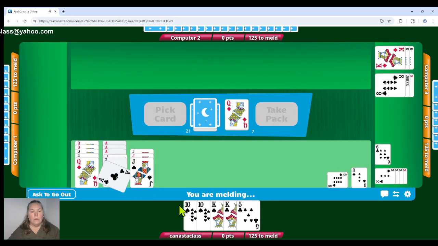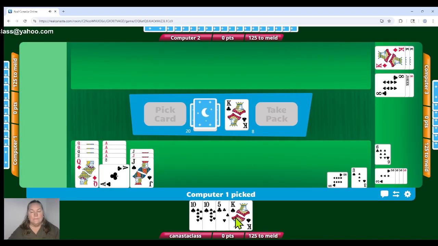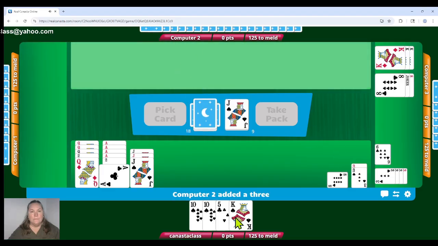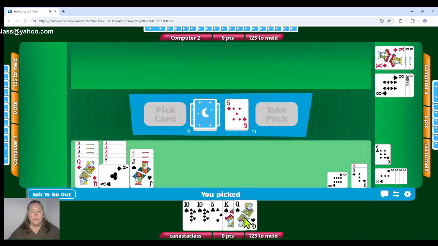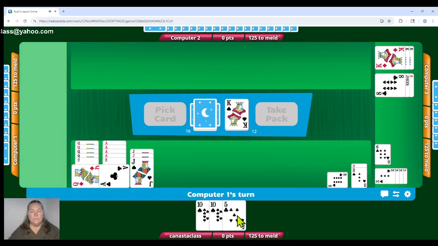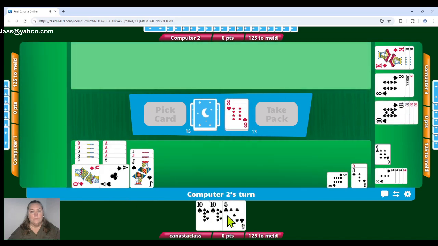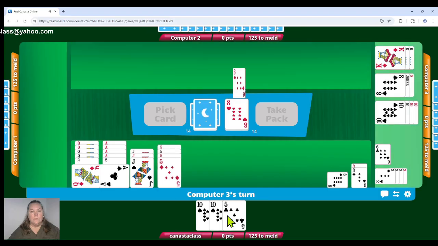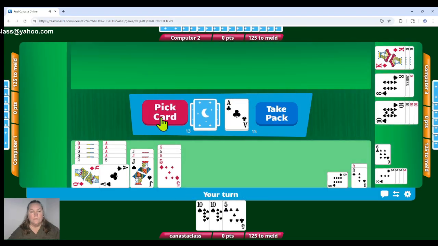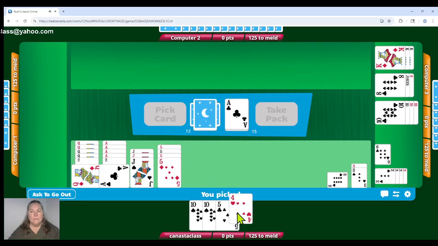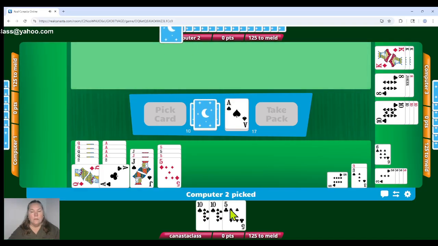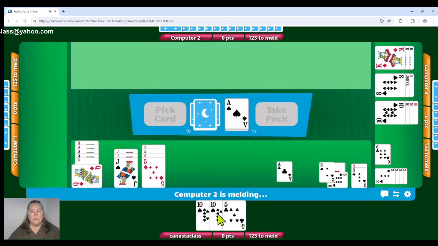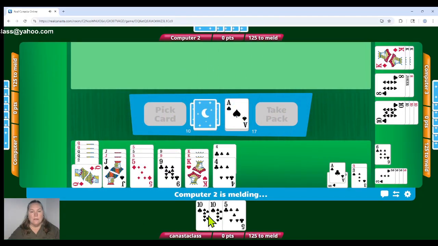I wonder if my partner has some wild cards. And I'm going to put out the king. Oh, he doesn't have a wild card. Put out my queen. There's my ace. I kept these cards because I was hoping to pick the pack, so we'll see if I can get a 10.